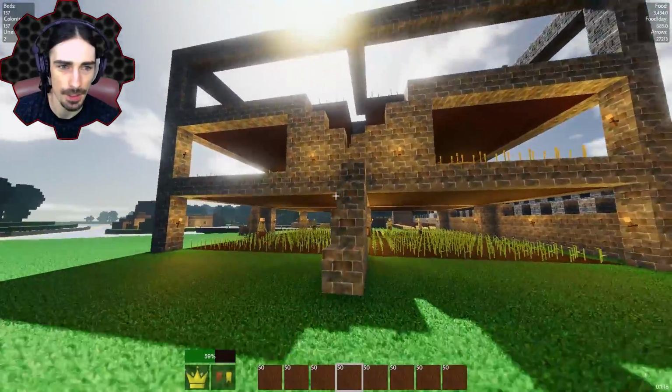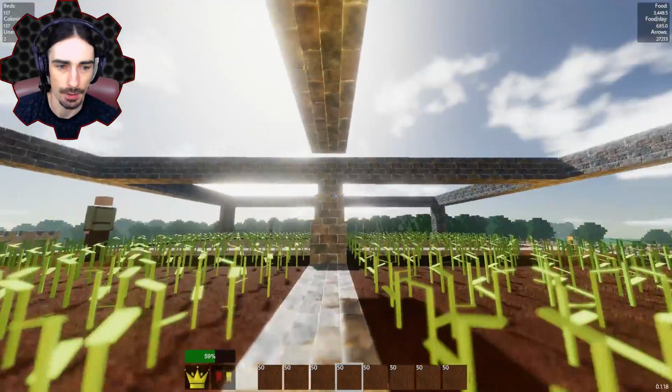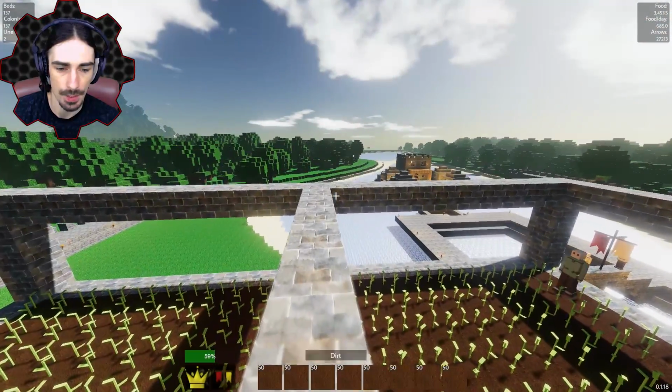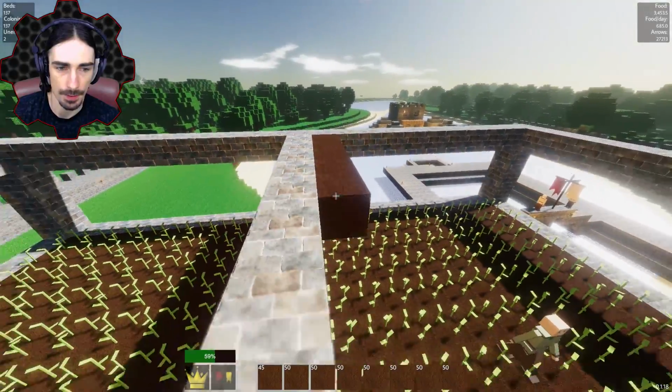So here are the steps, so we can go up to the side here. We can keep going up here, and then we can also keep going up, and that's how the farmers are gonna get up to this level here. So I thought that was kind of a clever little stairway mechanism. Not perfect, but it's something. All right, dirt time.